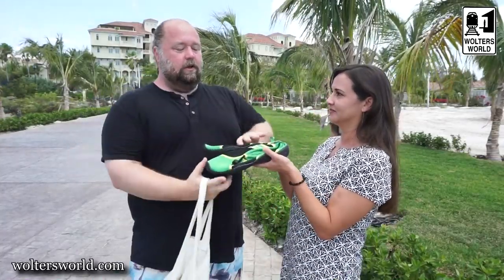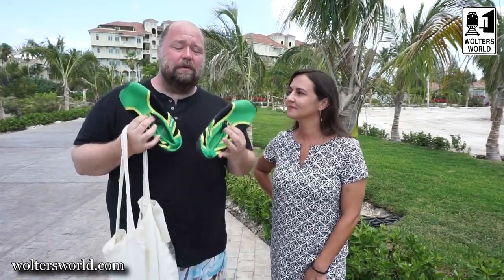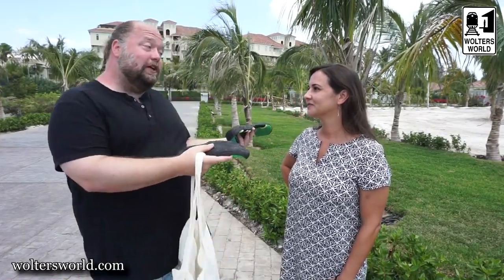Number two: water shoes. If you're going to be adventuring around, maybe doing some diving or walking on the beach with little kids, bring a pair of water shoes — aqua socks, whatever you want to call them — because they'll save your feet. There's a big coral reef here, and also there are tons and tons of conch shells, and those spiky things can hurt. Having strong bottoms on your feet when you're there can really make a big difference.